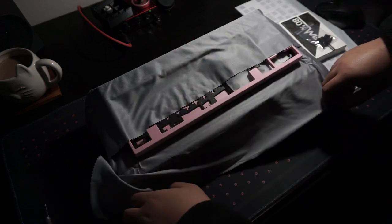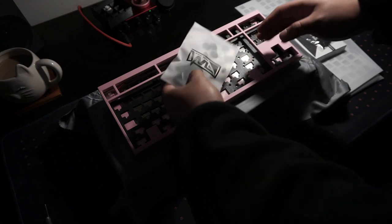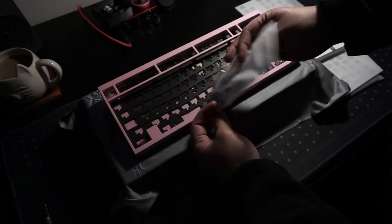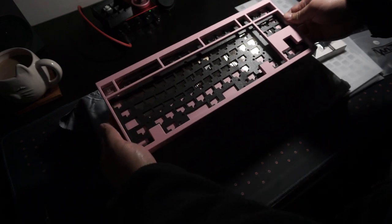So, I can't lie to you when I say my breath was taken away. It literally was when I first unwrapped the board from the cloth. Like, oof, look at that pink. And the quality is just superb. It's amazing.